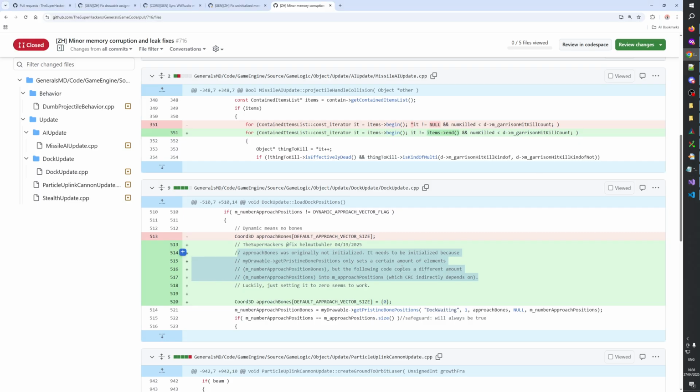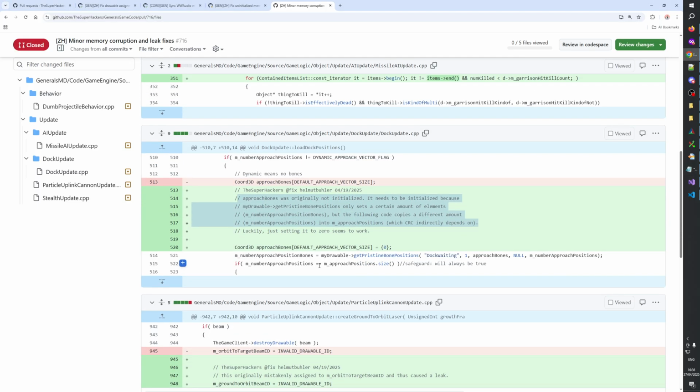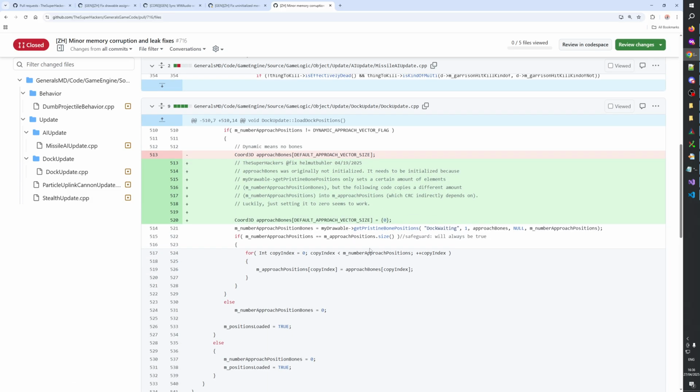Yeah, and the container is basically this here. The size that it iterates on here. This is the size, and this is the size. Yeah, okay. It needs to be initialized because it only sets a certain amount of elements, but the following code copies a different amount into that, which CSC indirectly depends on.